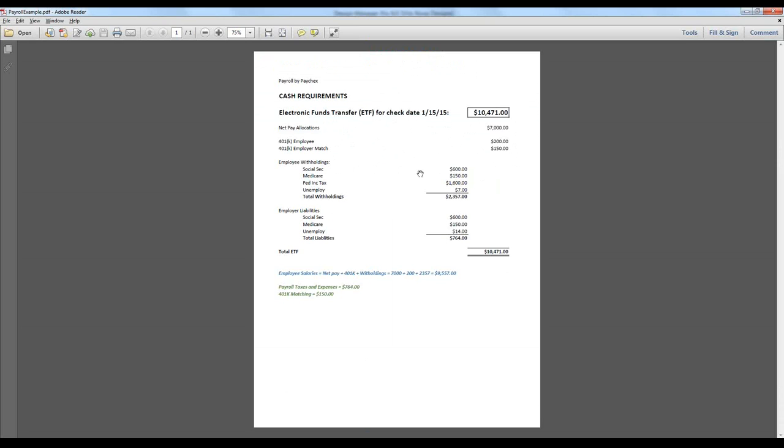Beneath that are the employee withholdings. These are the amounts that come out of the employees' checks, all of their Social Security, Medicare, etc. All the amounts that we have to pay to the various government institutions that reduce the check balance itself. Along with that are all the taxes that the employer is liable for simply by having employees and paying them. So the employer, the company design firm itself, is liable for Social Security, Medicare, unemployment, etc. And that's a total liability, or the amount that the design firm itself is going to be paying each of those various government agencies.